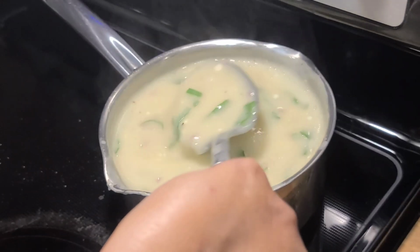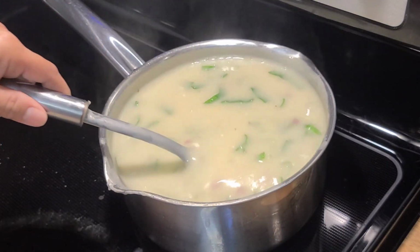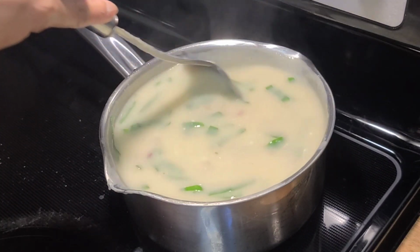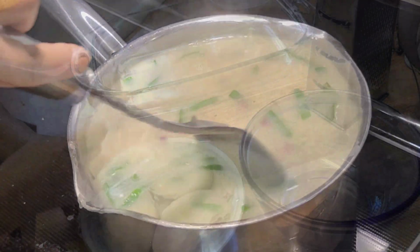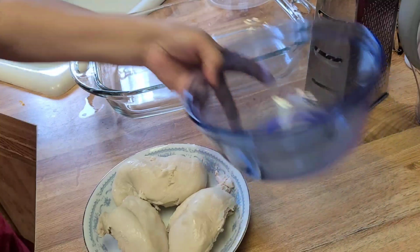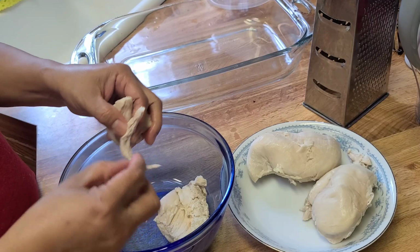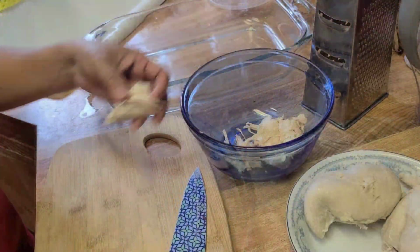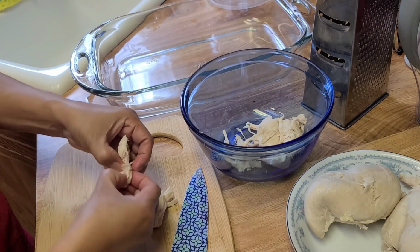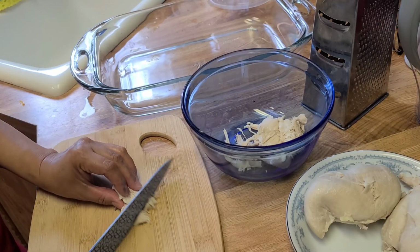Next, let's get on the cooked chicken. I just have to flake it and then mix all the ingredients. Actually, it's faster if you just flake the cooked chicken first, and then chop it into small pieces.